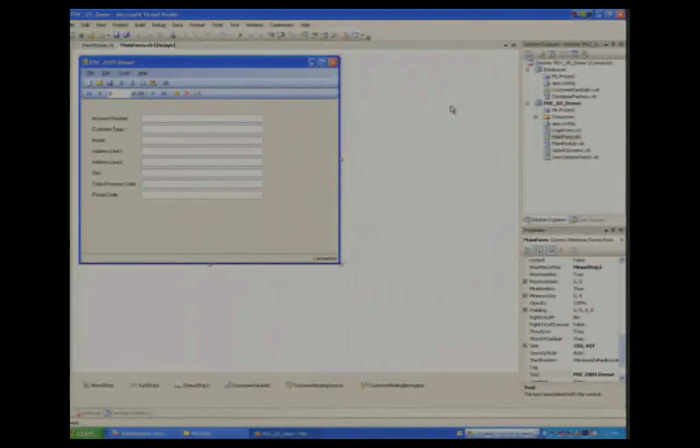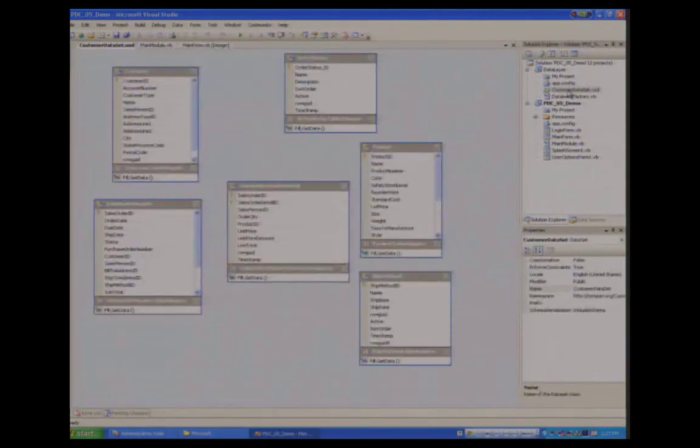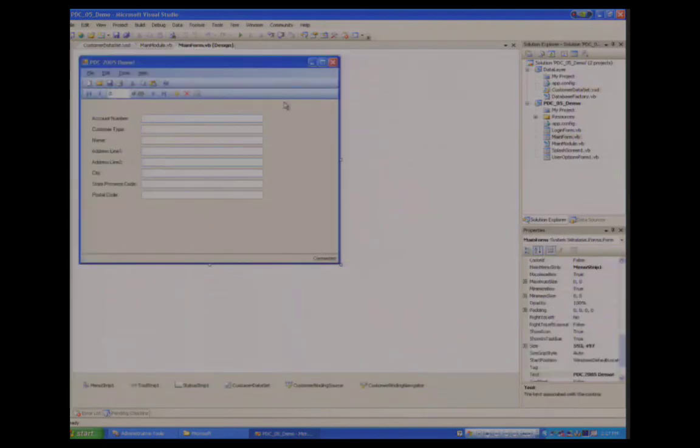If we look on the side here, there's just a simple data layer that returns a bunch of tables, and then we're displaying those within the main form. Now, I've written this app in Everett, actually, and migrated it forward. And part of the logic, I just want to walk through the process of refactoring what you used to have to write in Sub Main using the application model.